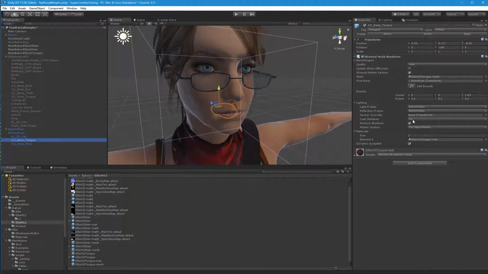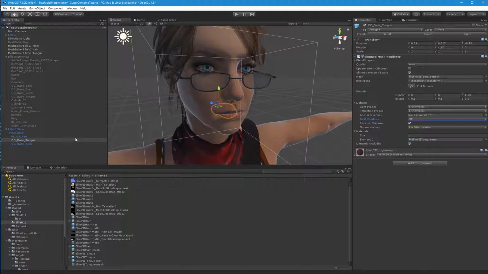And of course, don't forget to turn this off in your actual prefab when you're not in play mode. So this gets the job done, and she's now ready to be fully animated and everything. I can do cloth or whatever other physics on her hair. Her tongue will animate properly.